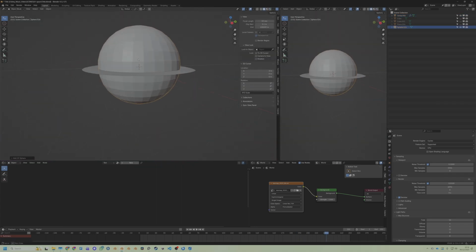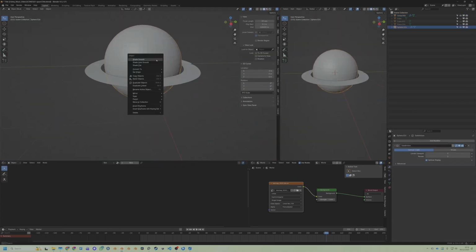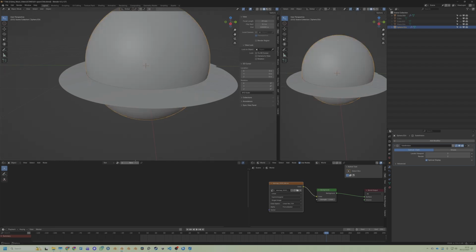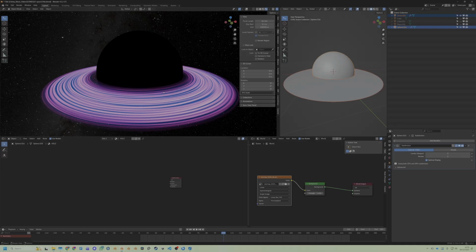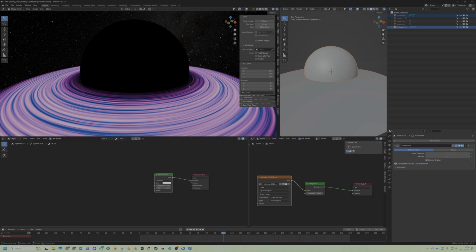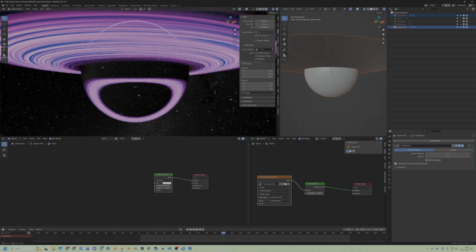Let's make the hole. Add in the sphere, add a subdivision surface. Remember to shade smooth. Scale it up so it tickles the edge of the ring. Make a shader for our hole, call it hole. Delete the principal BSDF, we don't need that. And add a refraction BSDF. Now look, it does things with light.